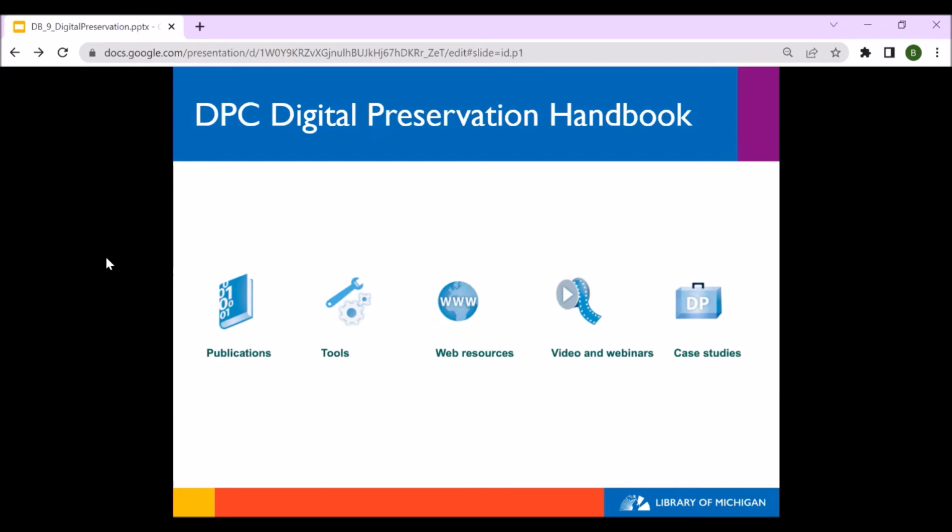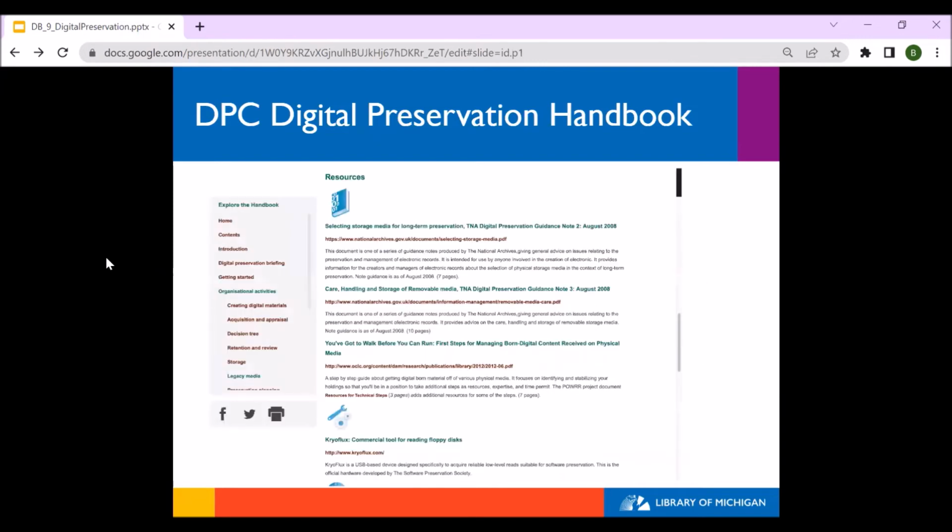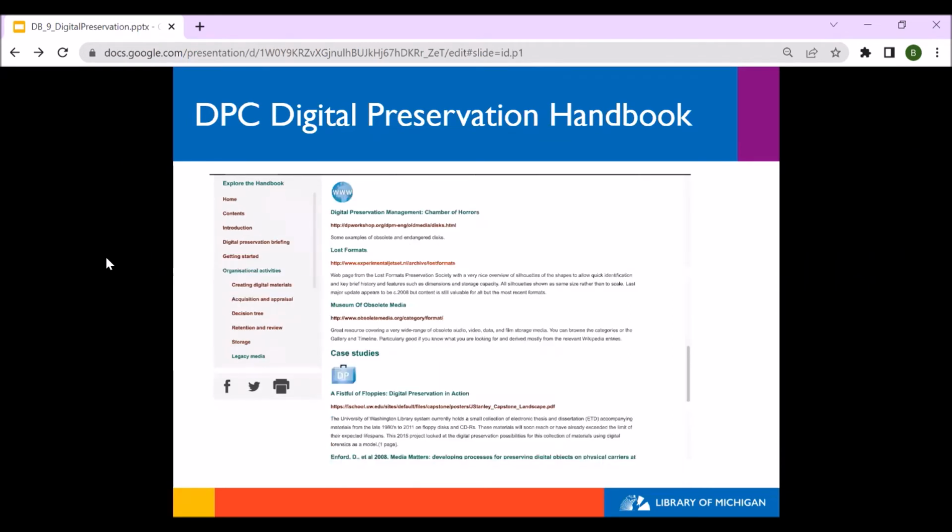And so if you go to the next slide, we can see in this entry that there are some publications. There's also a tool, which is really exciting. Then if you go to the next one, you'll also see that there's some web resources and some case studies. And so each article has really robust information that you can pull from as you're investigating a particular issue.